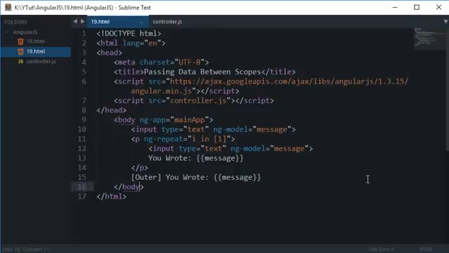One way to fix this problem is to remove the concept of different variables in different scopes altogether. So what we can do is type something like message.property, or whatever you want, and property here as well.